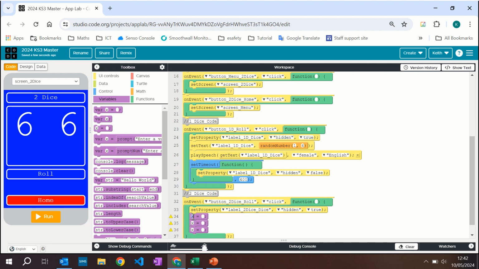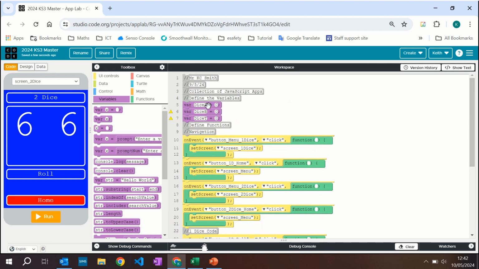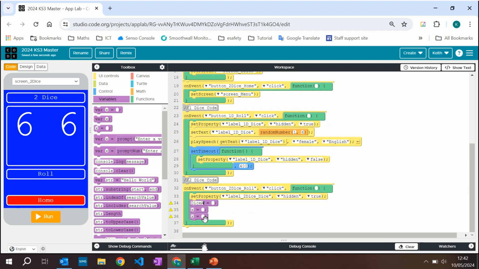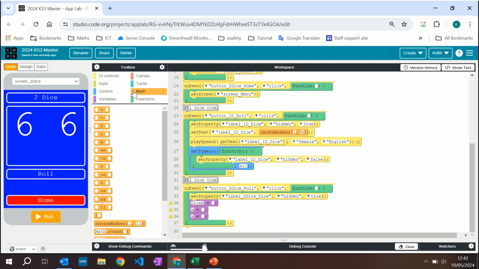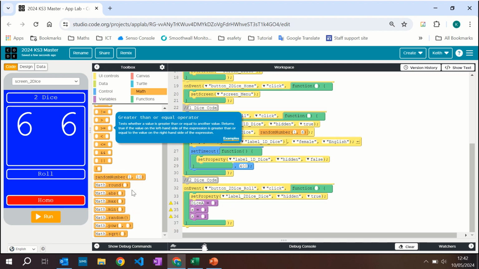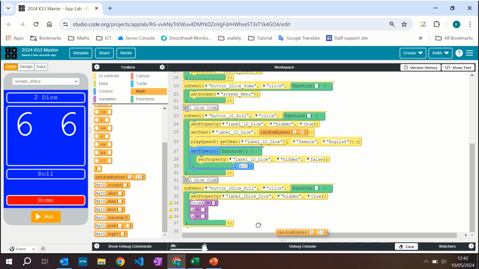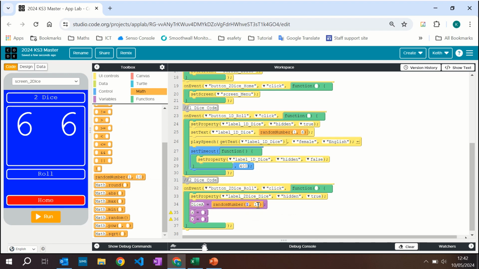Alright, so if I type in here dice A, then up here, look, the triangle against dice A has gone away. It's saying, okay, you've used it now, that's fine. So what do I want in here? Well, I want a random number between 1 and 6. So I'm going to go to my maths again, and I'm going to pick a random number, 1, I've got to change that to 6.